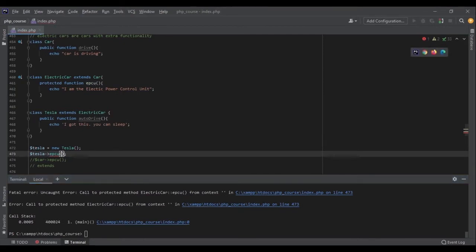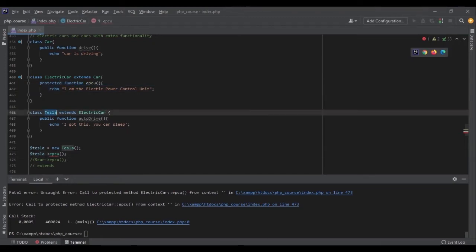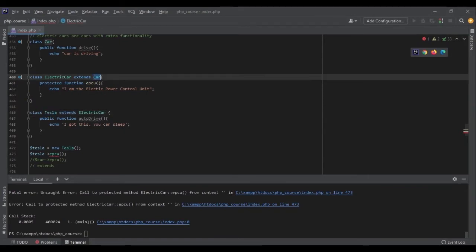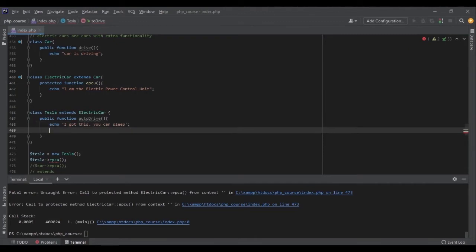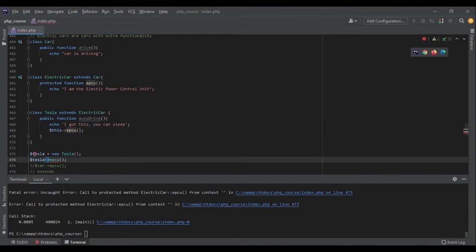But inside the Tesla, I can run this method because it's protected and Tesla as a child to electric car can access this function. So here I could say run this and get the EPCU because it's a function of my parent. So I have access to this with the this keyword, but here in public I do not have access.